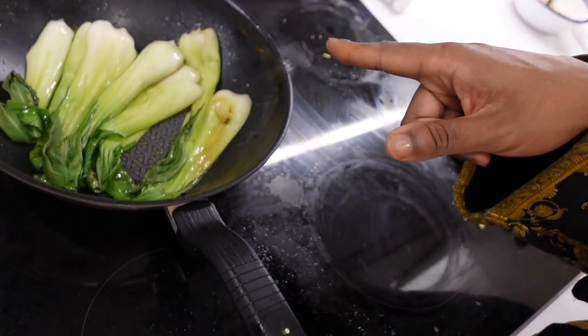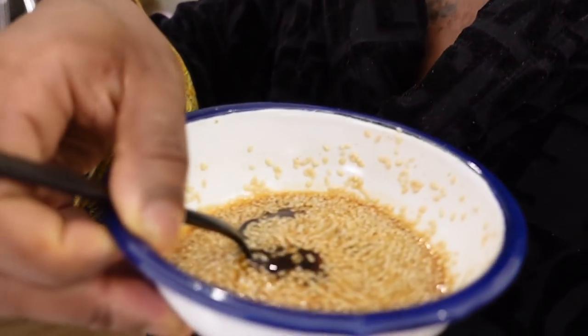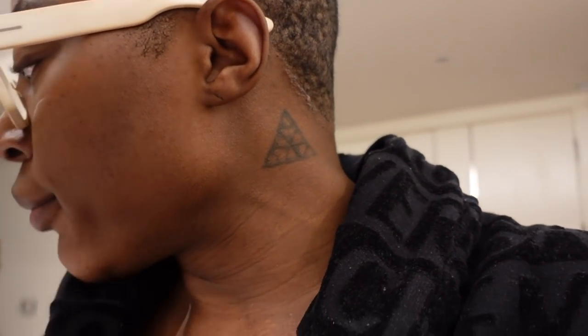Really good. Nobody asked. It's me. Guess you can't sleep. It's 2:15. I'm just making... Sorry, my kitchen's a mess. Some pak choy. I made some fish. And I've also made this honey, sesame, soy, sweet chili sauce to go on top with some rice and sugar snaps. So just making that because I've got gym tomorrow and I'm also really busy, so I won't have time.